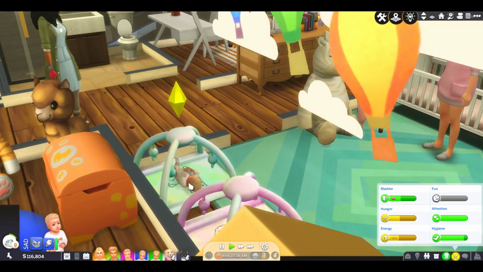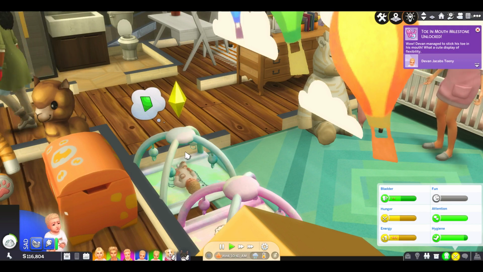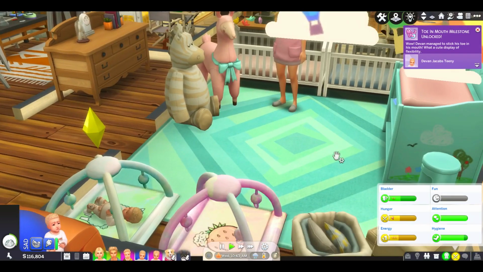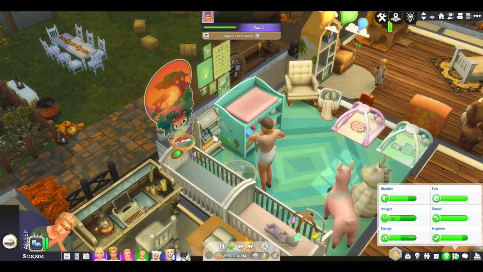Oh! Is this a new milestone you're going to unlock? Yay! Okay. Oh, sorry. Yeah, the sister already knows how to do that. Okay, so we have this pop-up. Wait, do I have my mic on? This is one of those days where it's like an in-between where I would probably not record, but just in case things come. But anyways, he's asking me if he should go out with someone. So I'm gonna say yes, go for it.